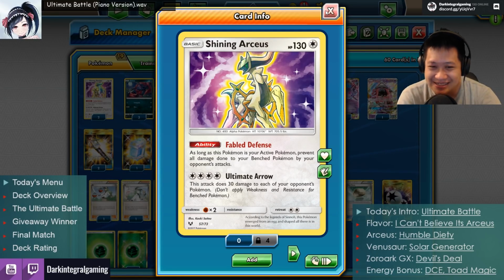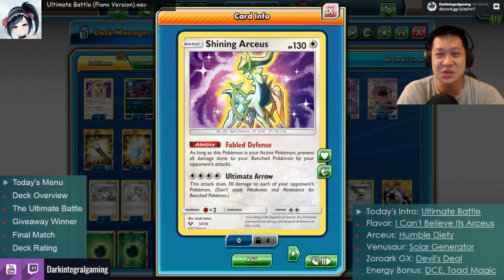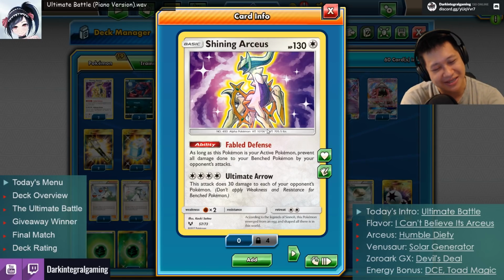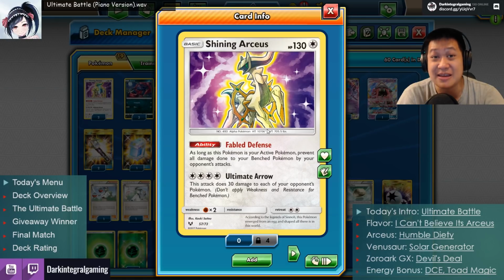Shining Arceus, let's make an analogy. Let's say Arceus is the deity of good. He's the good guy. And what does he do? He protects his believers, his fellow Pokemon. Fabled Defense: as long as Arceus is in the active slot, he protects all his benched Pokemon, all his allies, from taking any bench damage. So it's like, nope, it's only my powers. Nobody else can do it.